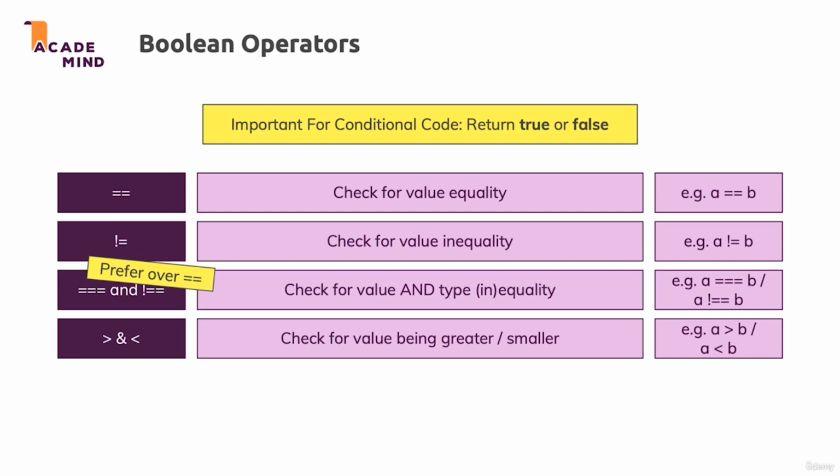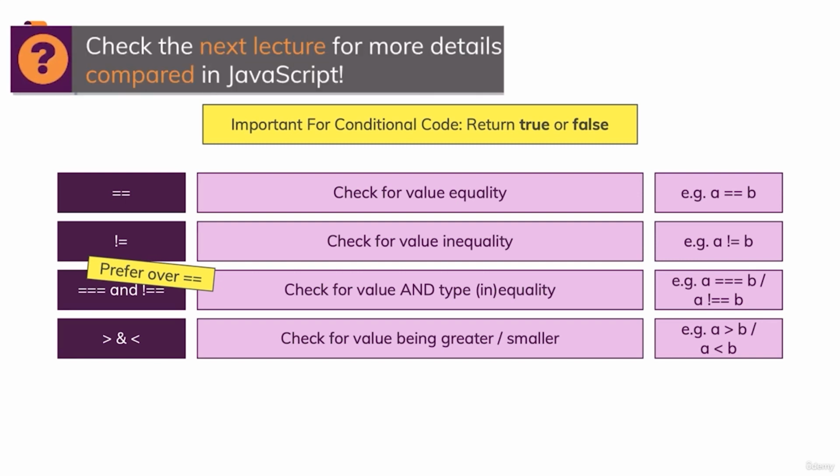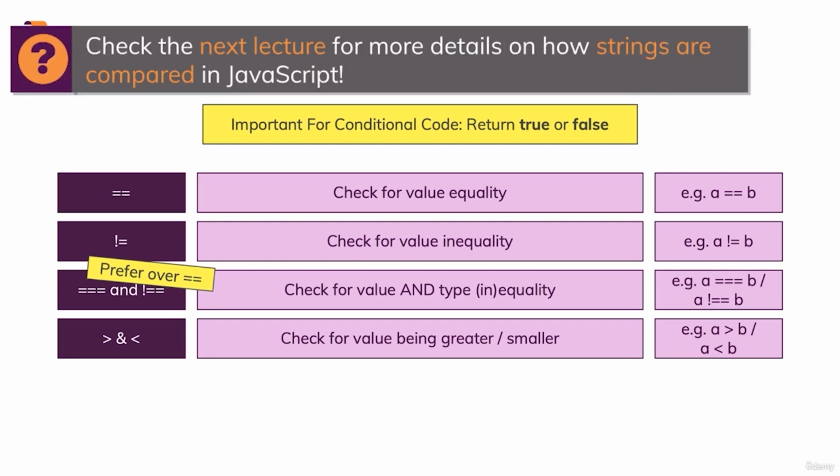Obviously, you can compare two strings for being equal, but you can actually also use the greater than operator, for example, with two strings to check if one string is greater than another string in a lexicographic way, which means C would be greater than A, because it's greater than A in an English dictionary.